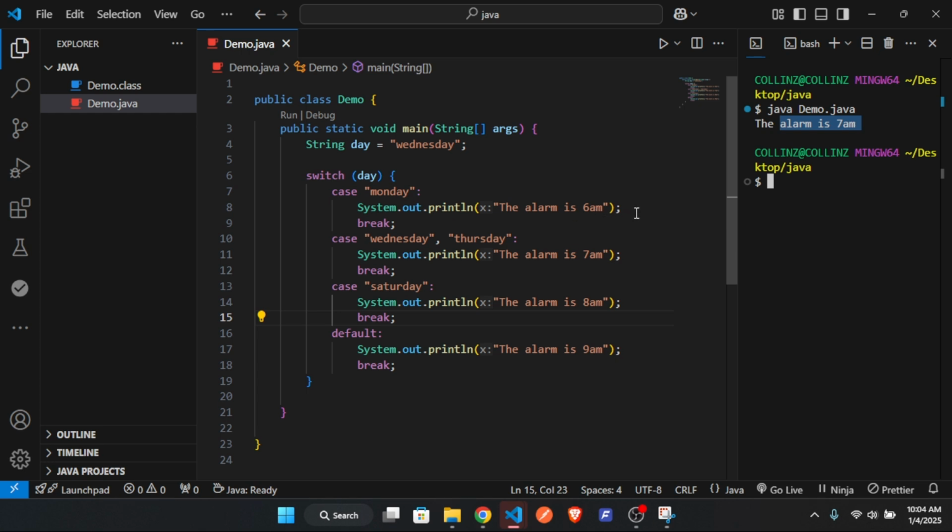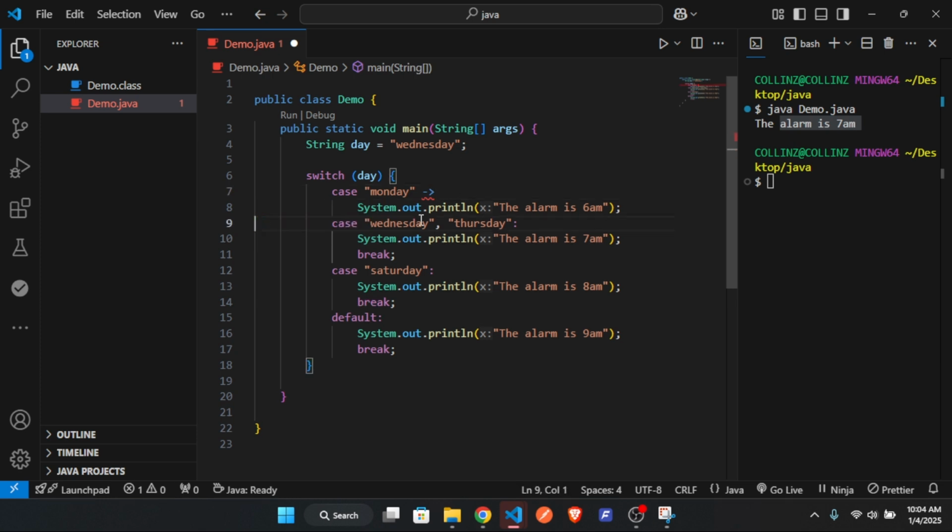So in Java, they introduced something interesting. What if you don't want to use the break keyword like the way you have seen? Forgetting the break keyword is very easy. So what if you don't want to use it? You will do something like this. Instead of using these 2 colons, you use this return arrow and remove the break. If you do this, you don't need the break keyword. This will automatically run and break by itself.